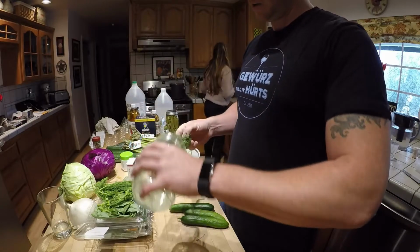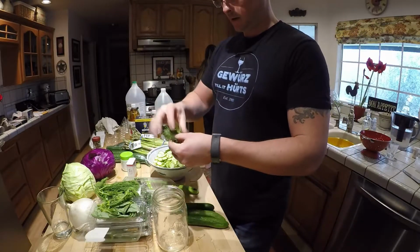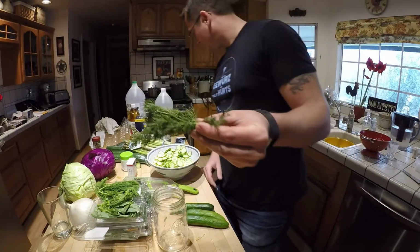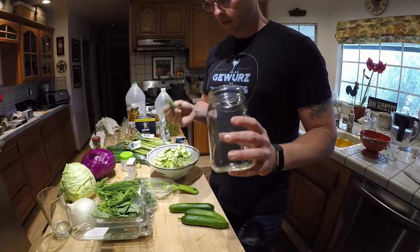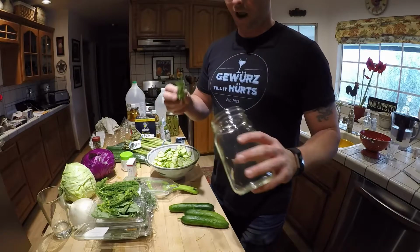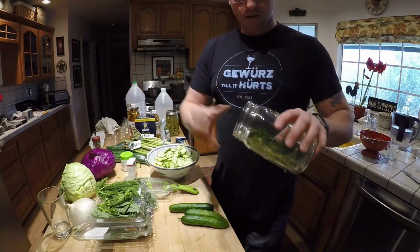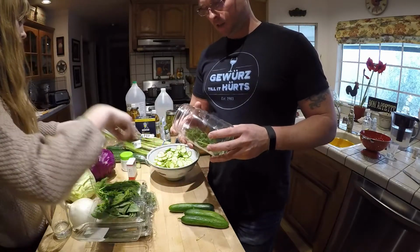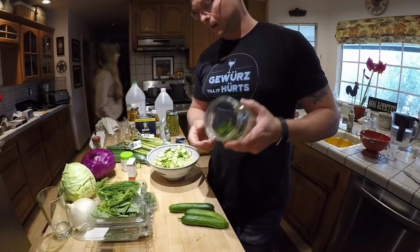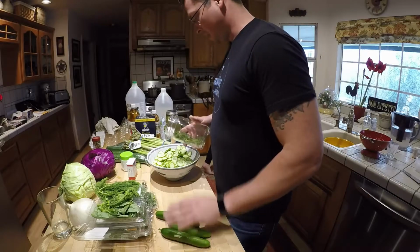And how much do I use? I just grab about that much. Can you see that? Yeah, about that much. The reason you want to put the dill in the jar first is that you don't want to have to cram it in. You want it just to sit like that, so you can kind of see it too. And then once it starts sitting and pickling, if it's in your fridge, it's kind of nice to be able to see that. It just lines up.